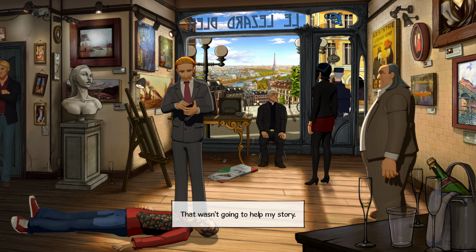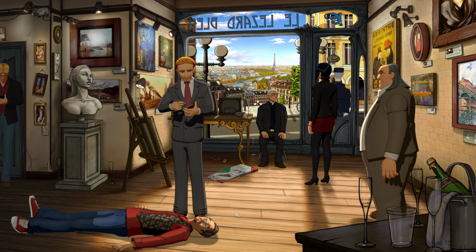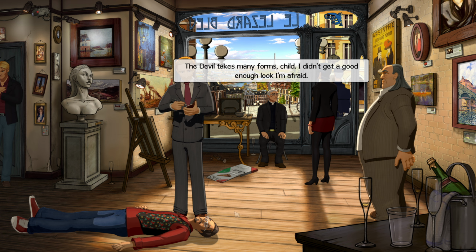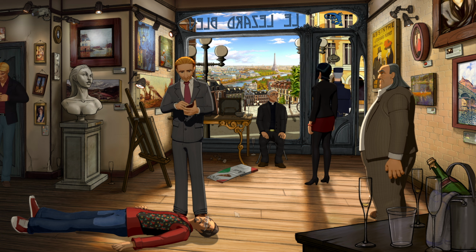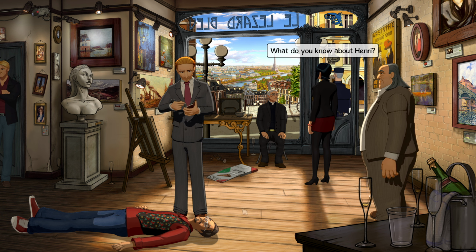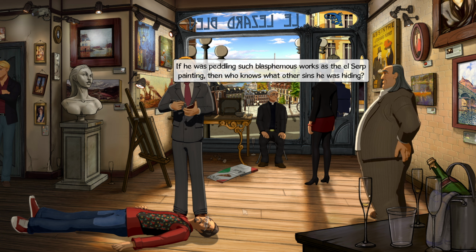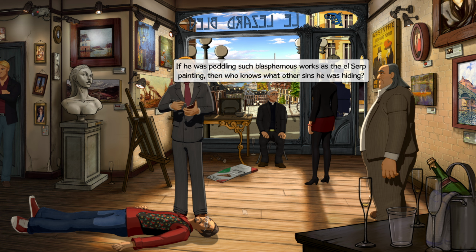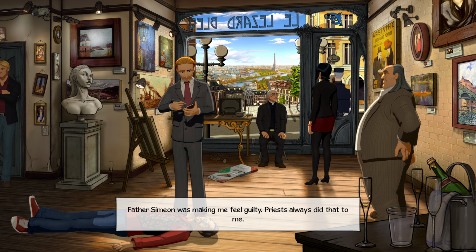That wasn't going to help my story. Did you see anything that might help identify the killer? No. The devil takes many forms, child. I didn't get a good enough look, I'm afraid. Anything would help. I'm sorry, my dear. My mind was elsewhere. What do you know about Henri? An innocent victim, insofar as any of us are innocent. If he was peddling such blasphemous works as the Elsa painting, then who knows what other sins he was hiding. Father Simeon was making me feel guilty. Priests always did that to me.